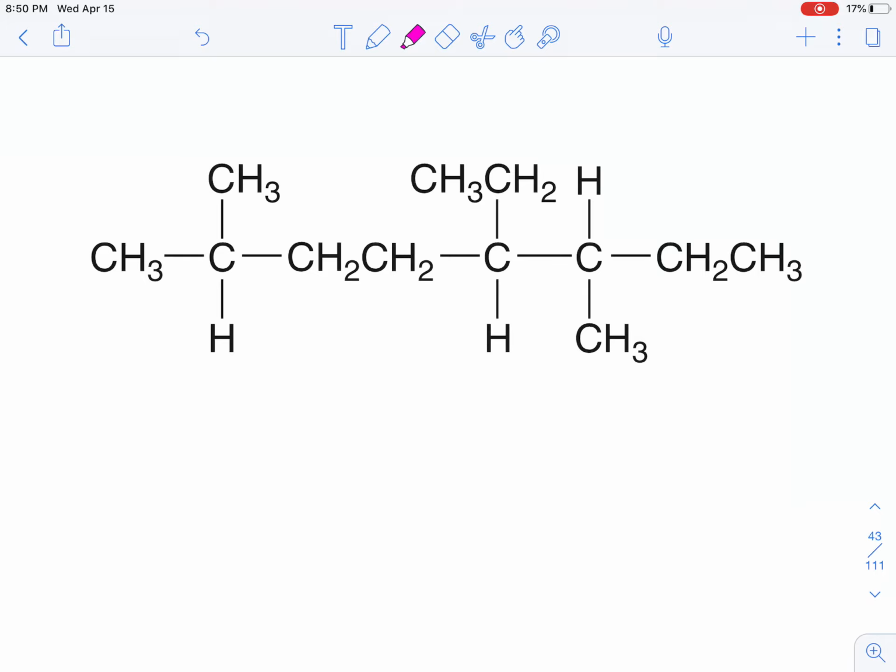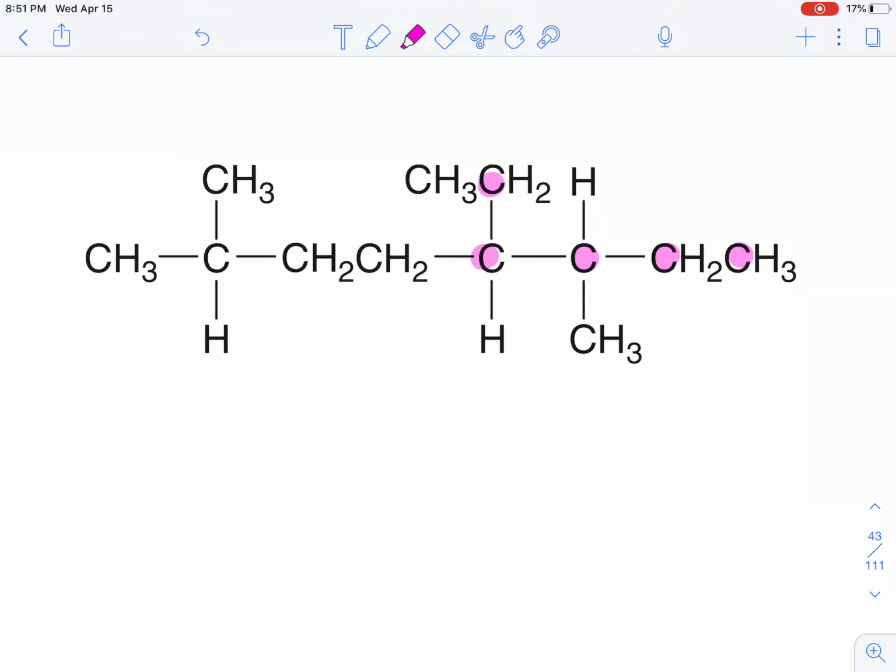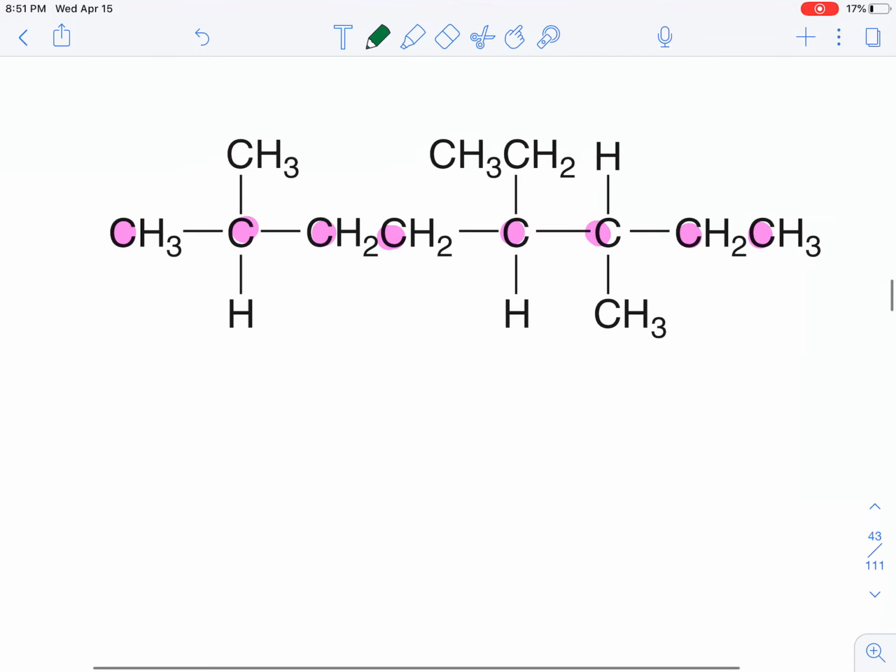So remember, you're looking for the longest consecutive carbon chain. I didn't do this one yet, so 1, 2, 3, 4, 5, 6. 6 is less than 8, so that's not it. And so you guys can try out a whole bunch of other combinations, but it looks like the largest consecutive chain is 8 carbons. And so the name of my parent chain, since we have 8 carbons, is going to be octane.